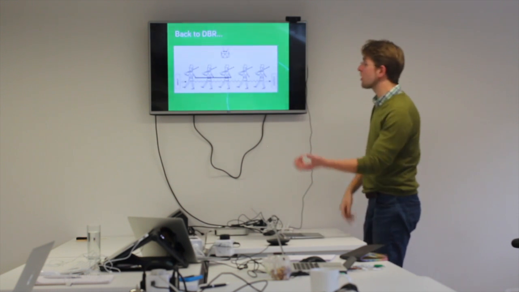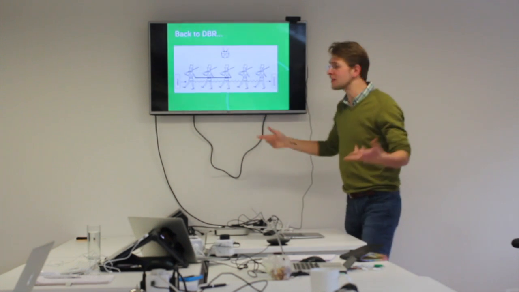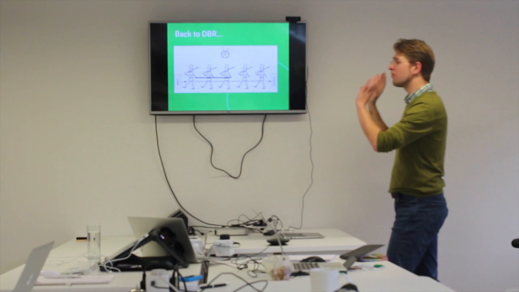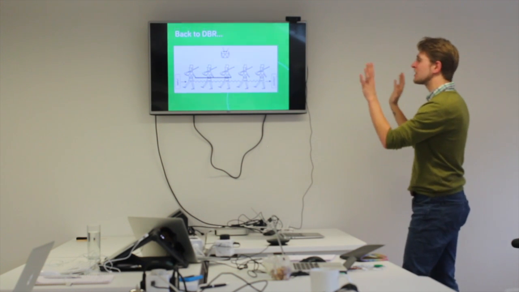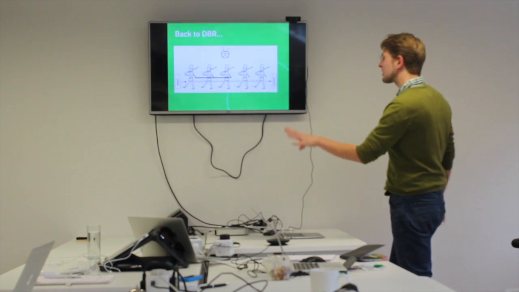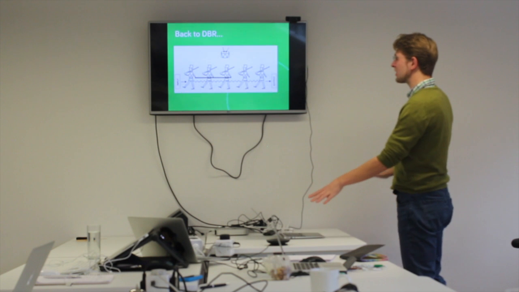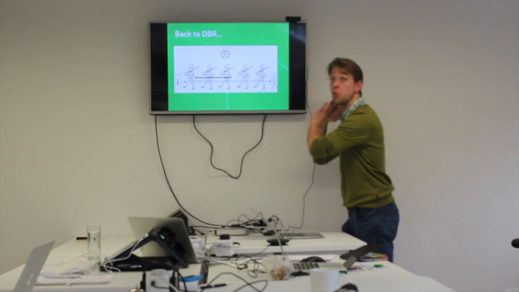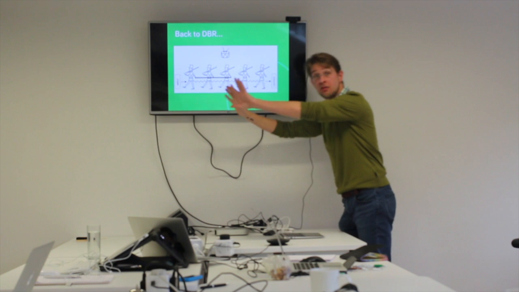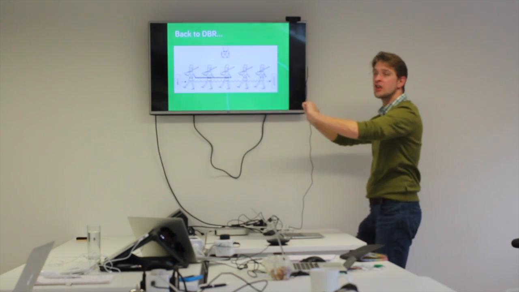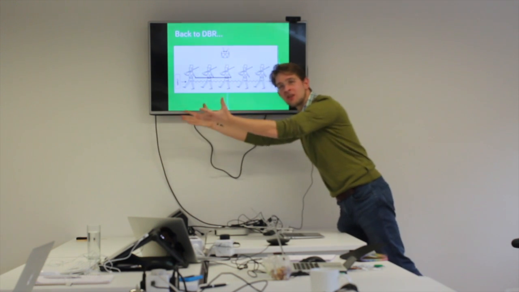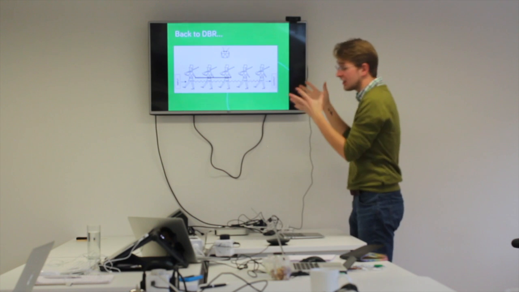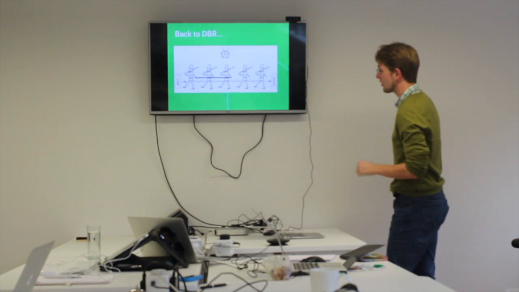So drum, buffer, and rope, right? Why does it have this slightly fanciful name? There's one really inherently confusing thing about this diagram, which is that in the metaphor, we're going to talk about a group of people who are walking this way. But in the actual work process, we're going to talk about workflow that's coming this way. It works this way, it doesn't work the other way around.